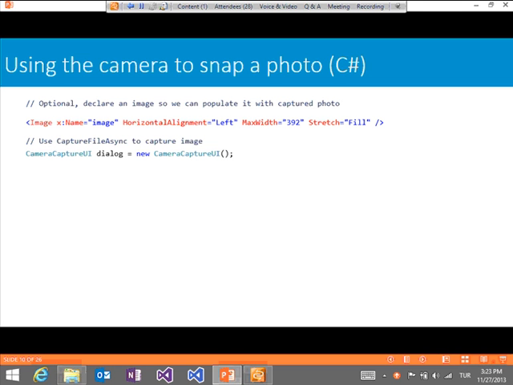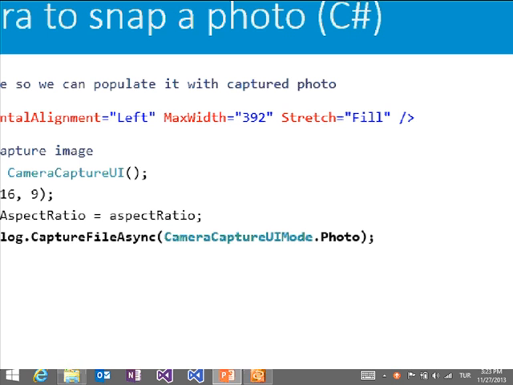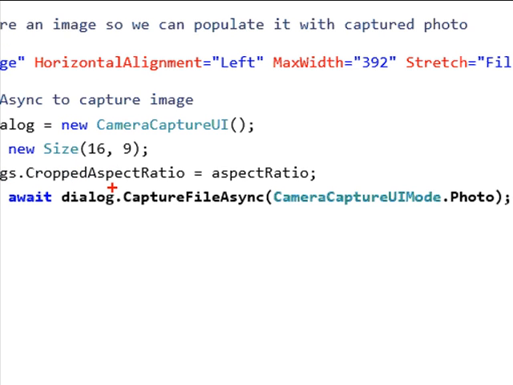You are just calling a dialog, and then you are setting the ratio. Whether it will be 16 by 9 or 4 by 3, it is all up to you. You assign that ratio to your photo settings. Then you create a photo, taking a photo through your dialog, CaptureFileAsync.